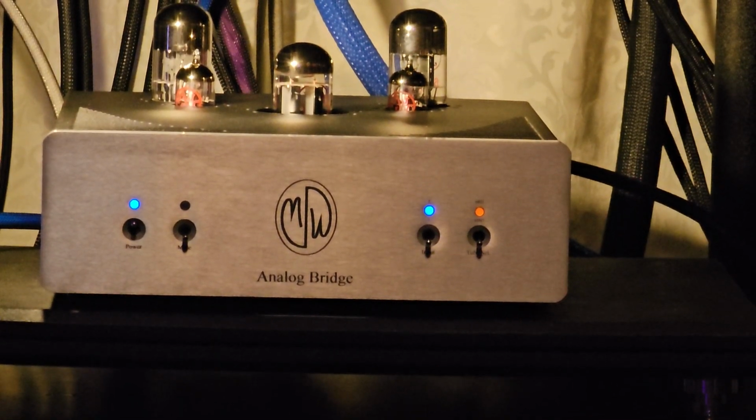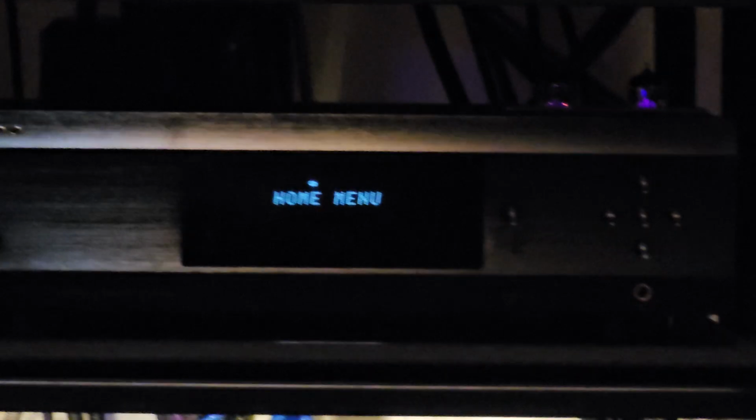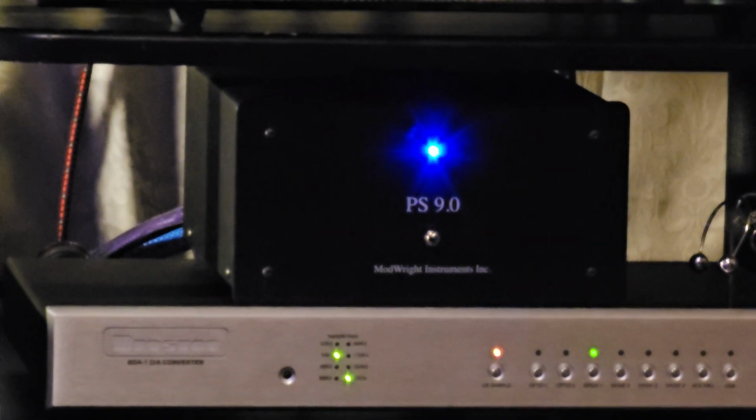So this is the analog bridge, and I contacted Dan because, as you can see, I have an Oppo CD player, DVD player, and you see the two tubes on top of that. That was modified by Dan Wright, and it also comes with an outboard power supply. That's the outboard power supply, and it's tube rectified with a 5AR4 rectifier tube. But I've been playing around with the rectifier tubes. I put in 274Bs most of the time. Right now I've got in a 5AR4 because I lost that headroom space for the big tube, because it's sitting on top of a Bryson Audio BDA1 DAC.